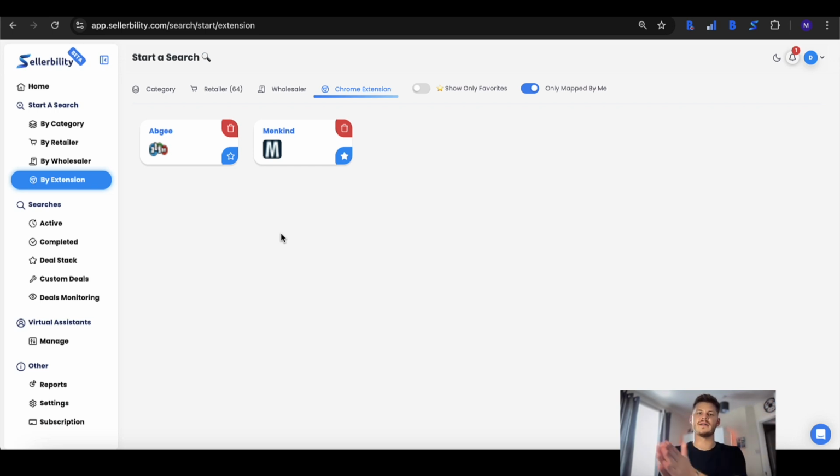However, with websites that you've added, the way that Sellerbility will be able to do the scan is if it is first able to collect the items from the website, which is why the extension will run through all of the product pages once you've mapped them to collect all of those items, and then it will start matching them with those items if they exist on Amazon, and will of course do that analysis of them and give you all of the results as normal.